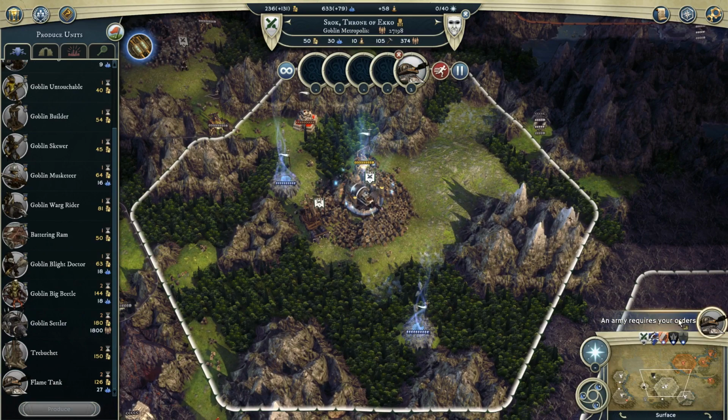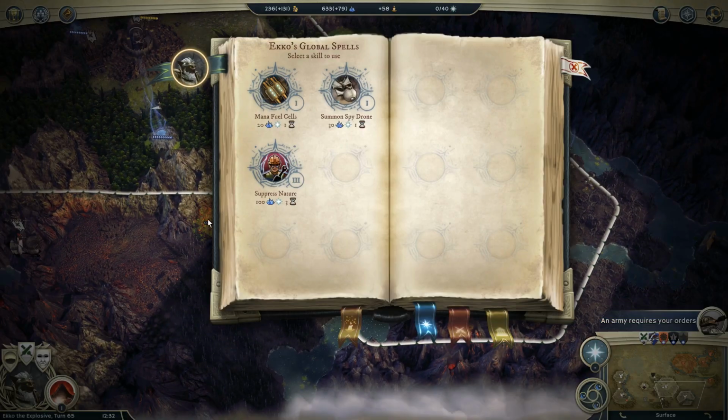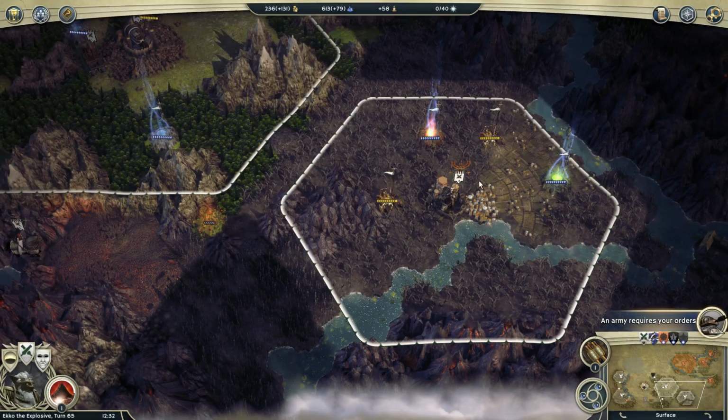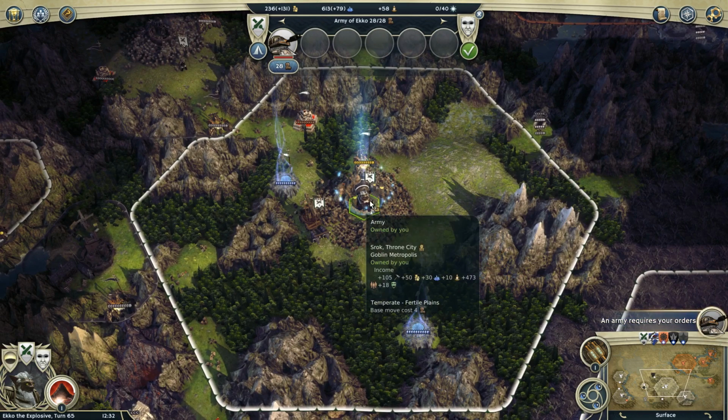I want another flame tank. And I'm gonna cast Mana Fuel Cell down here to boost the production of this place. Sit tight.